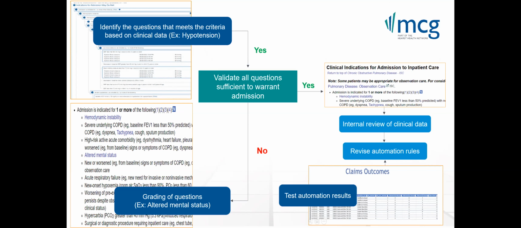We go in and we take a look and we say, is there something in the collection of data that, if we were to aggregate it and pull it together, would be another indication that the patient does in fact warrant care? An example of that was in the case of respiratory distress. We noticed that respiratory distress was getting triggered on patients where we didn't see O2 sats that were concerning. We didn't see any of the traditional symptoms or conditions that we would expect with that.